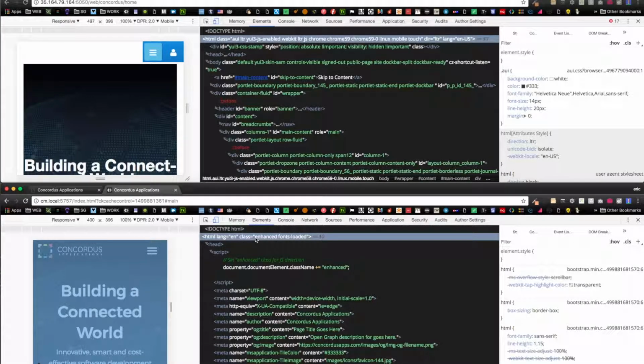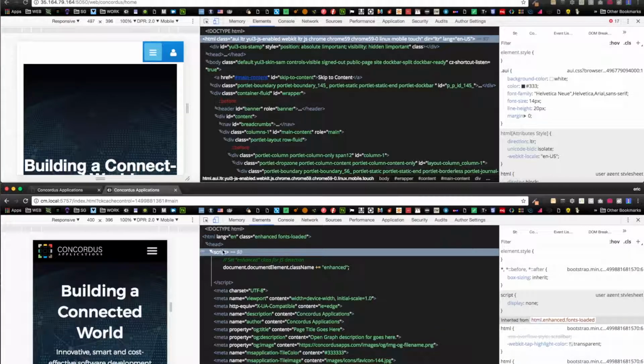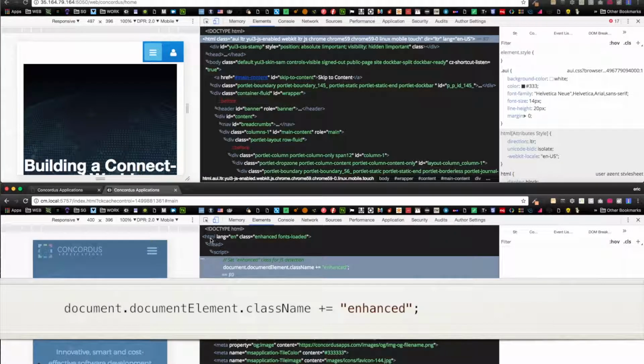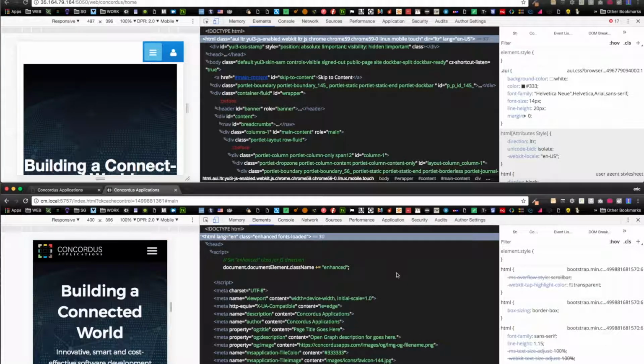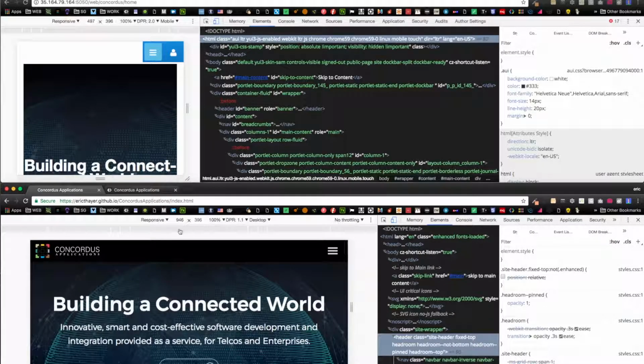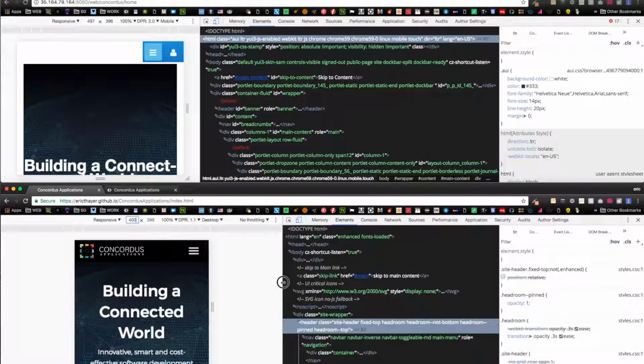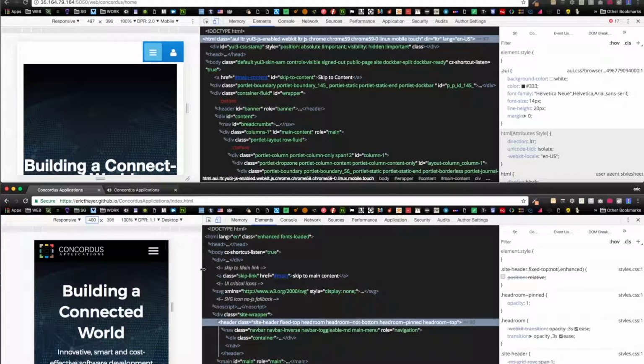In the theme, we also have some JavaScript detection going on, which I have set here with a line of code detecting basically if JavaScript's enabled, we just add this enhanced class to the HTML tag, right? If it's disabled, nothing gets added, and we have some fallback code to help with that. To show you what I mean by that, let me disable JavaScript here, and we'll talk about that.